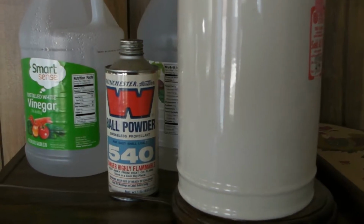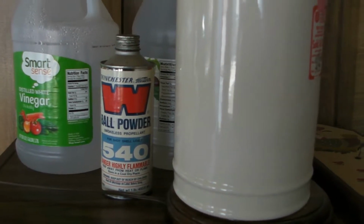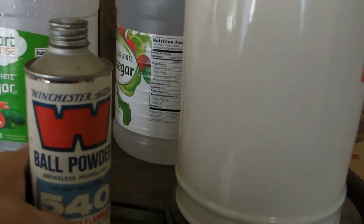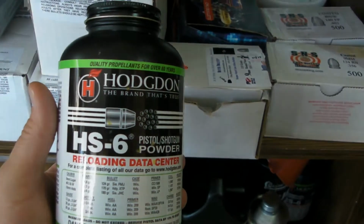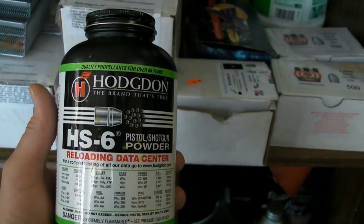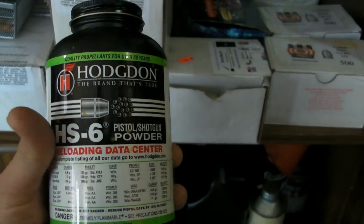Oh, by the way, this is a nice powder that I used to use in the past. This is a Winchester 540. I've been using it for almost 25 years. Days ago I went to my local gun dealer and he had some of these cans. I saw it and it was a flashback, so I said, I have to buy them. The Winchester 540 was discontinued years ago, but they still make it now under the name HS6. It's a slow burning powder for pistols. It's good for 357 and 38 Supers. It's very good for that, especially if you have a compensator in your gun.